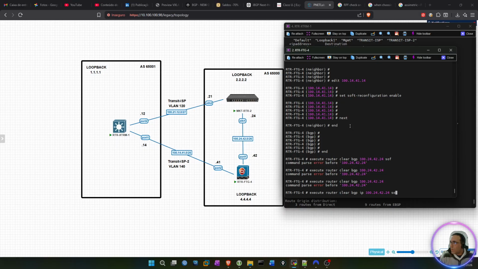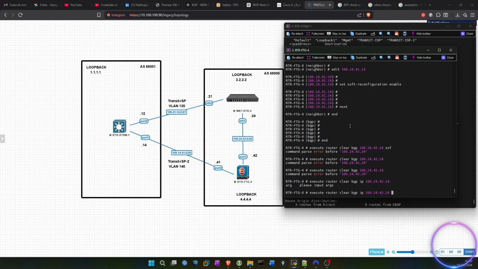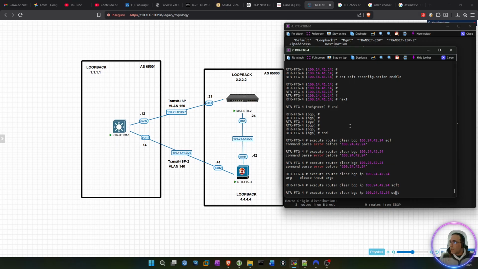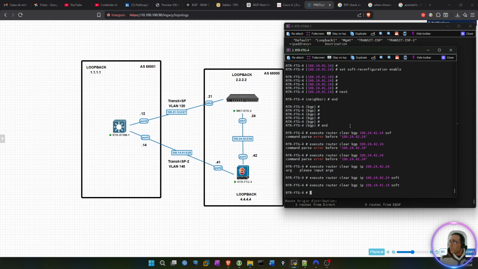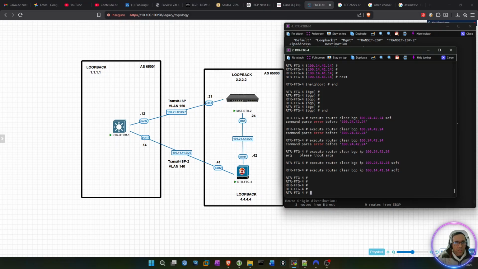And now we need the soft. Done. And now we need to do the same for the Extreme. And it's done. So now we can execute the command that allows us to visualize the received routes.